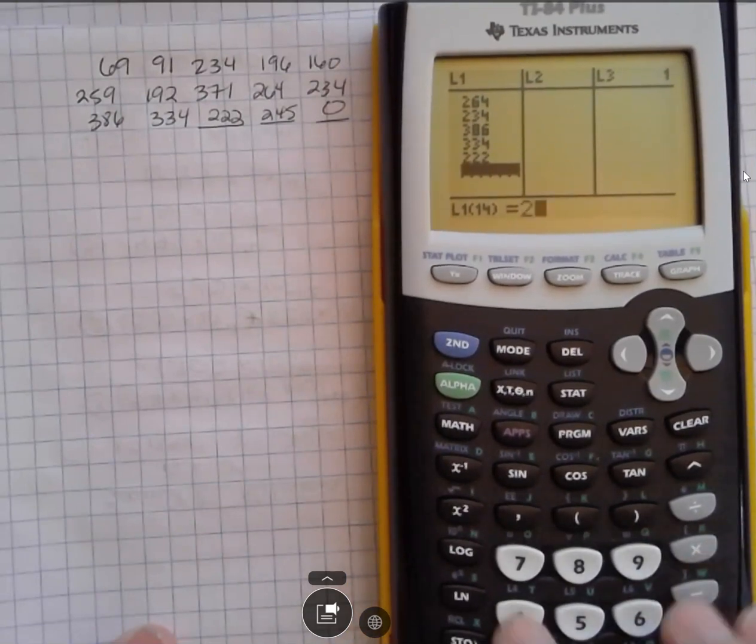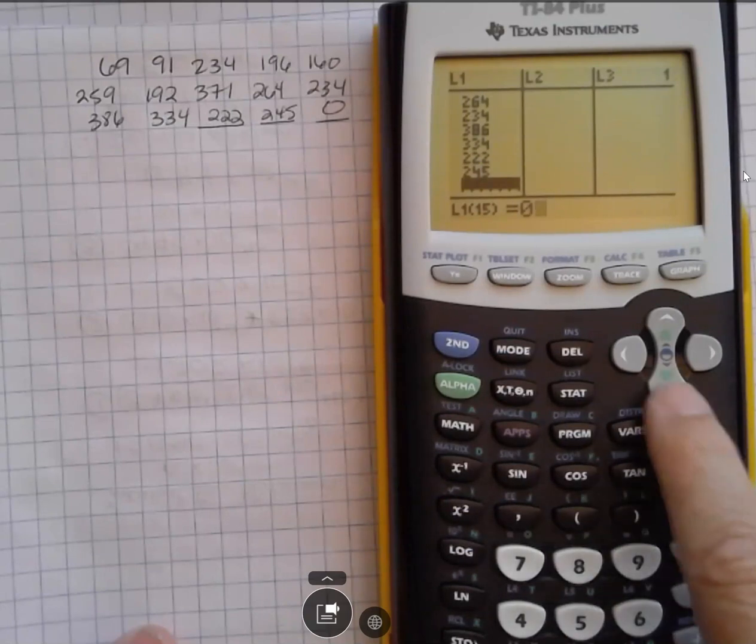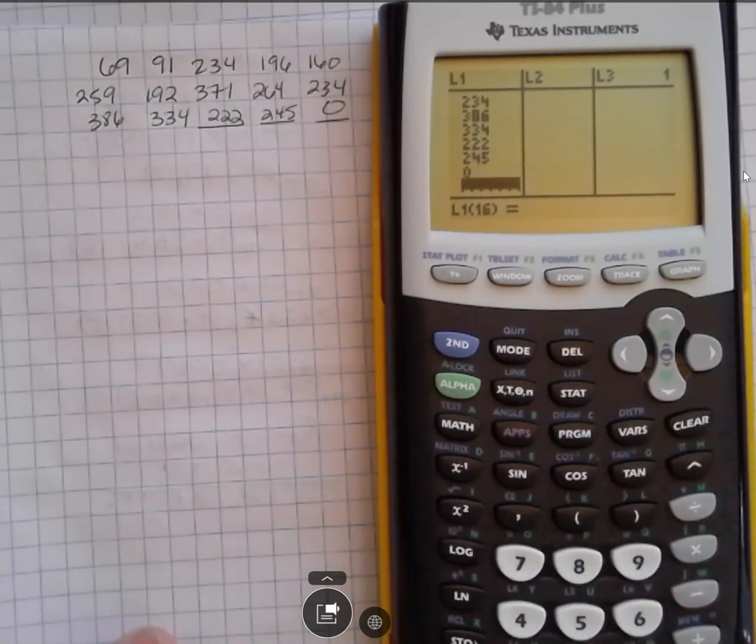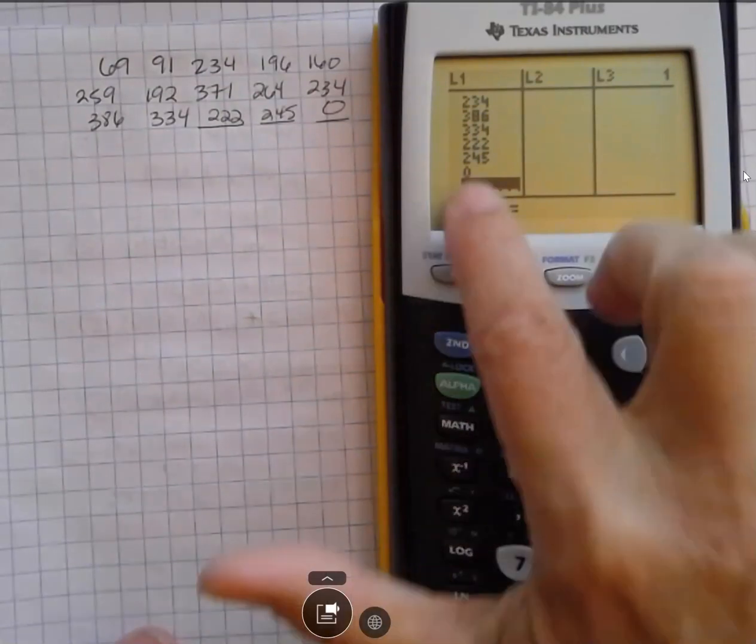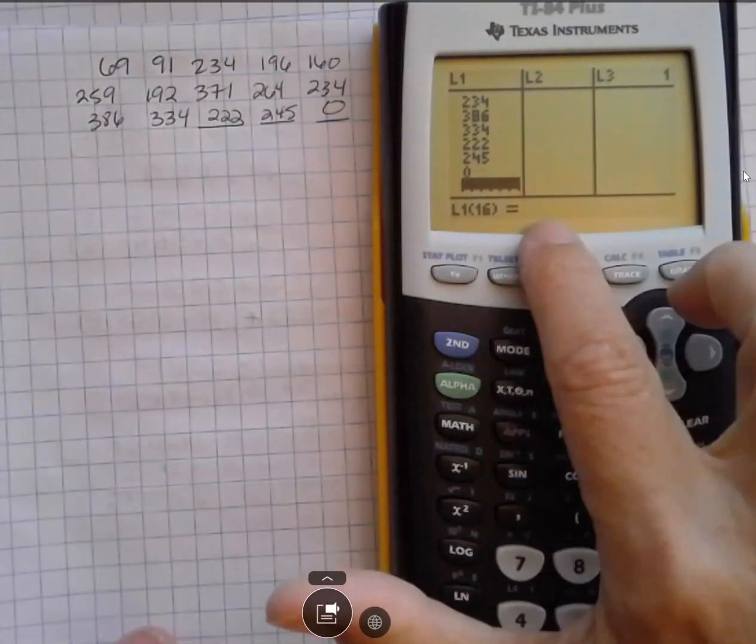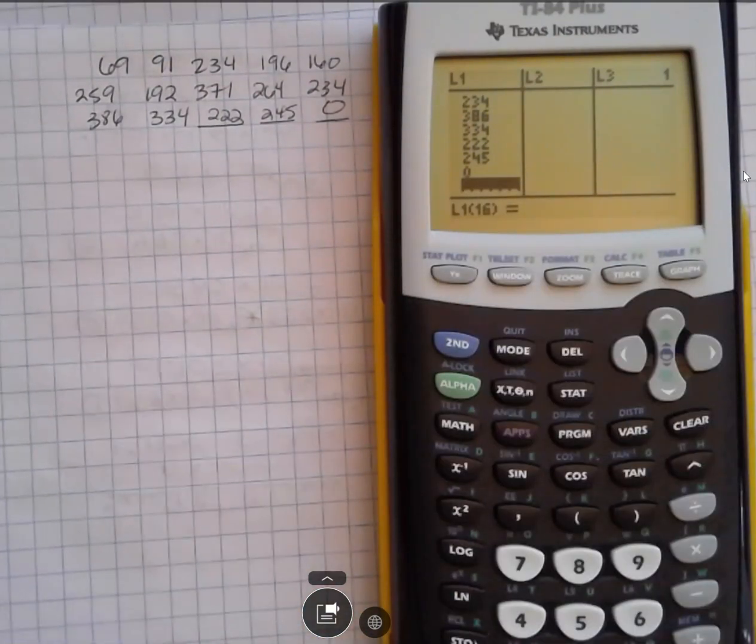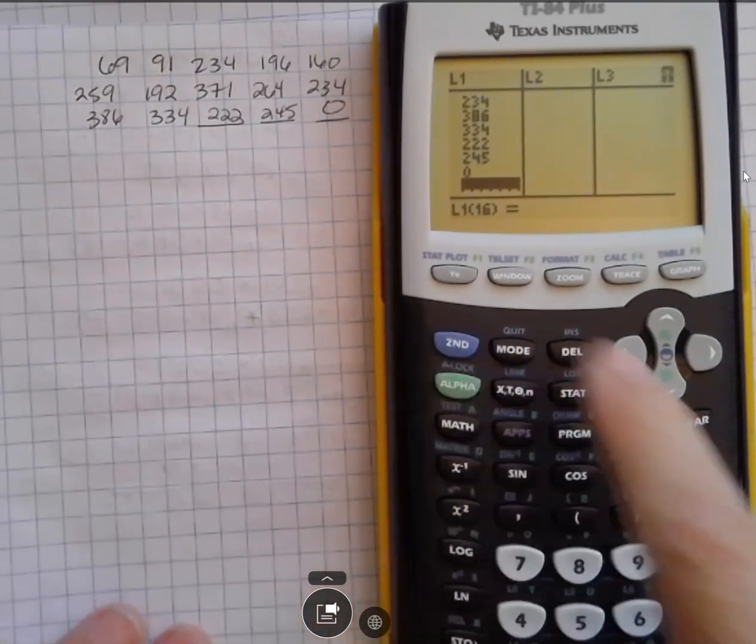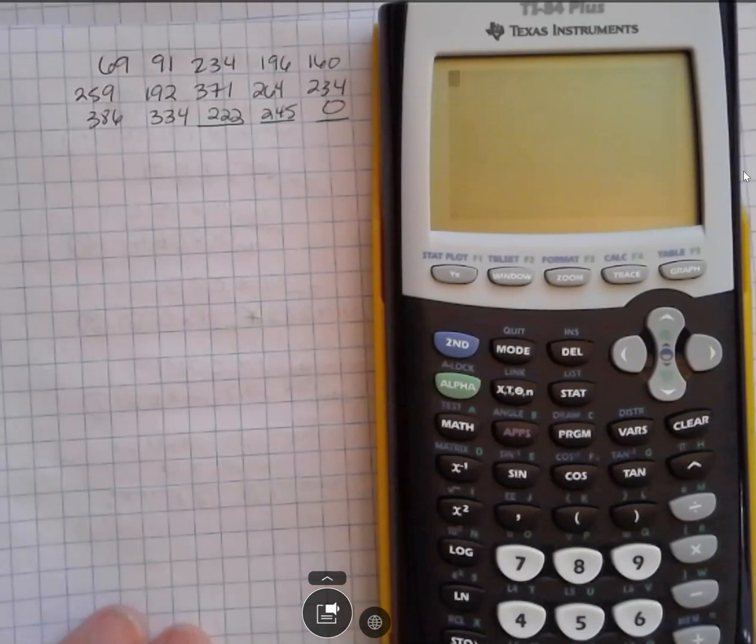After 222 was 245, I'm going to hit enter and then zero. I'm going to hit the down arrow just to show you it doesn't matter. Make sure that your last value is in your table and not down here below it. You want to make sure all those get in there. Now you have all your data in there. And you're going to hit second function quit to get out of that list.